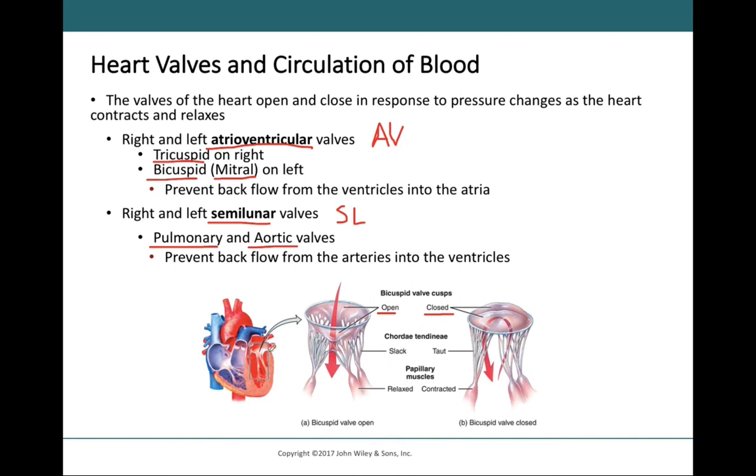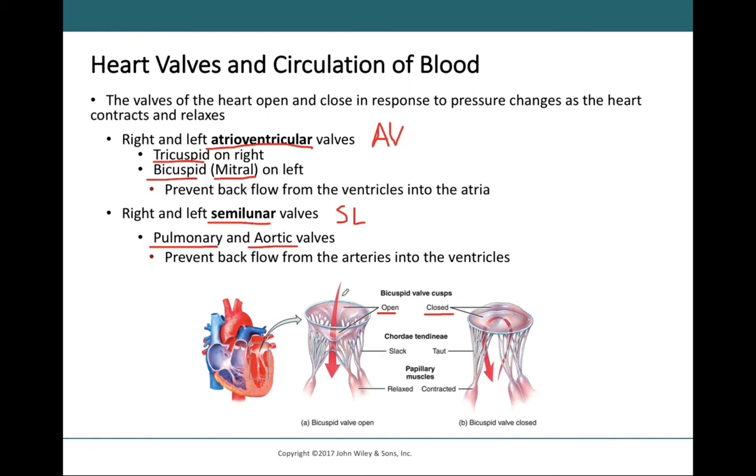However, eventually when it is the left ventricle's turn to push blood into the aorta, the left ventricle is going to contract, and that's going to force the valves closed. And that is due to the increase in pressure that occurred in the left ventricle. As that ventricle squeezes upon itself and squeezes upon the blood that's inside of the chamber, that's going to push those valve flaps closed. And this little arrow depiction is showing you that blood would hit that valve and not pass back into the left atrium. Now, all four of our valves are going to work in the exact same way.